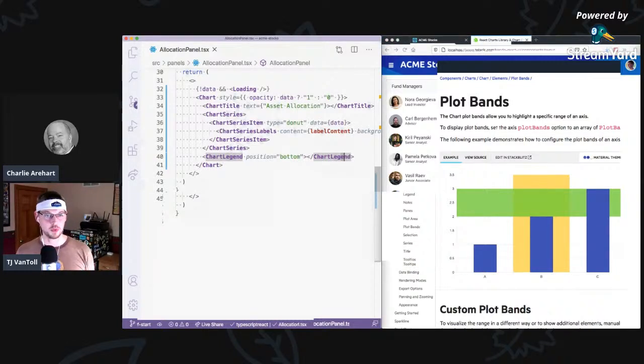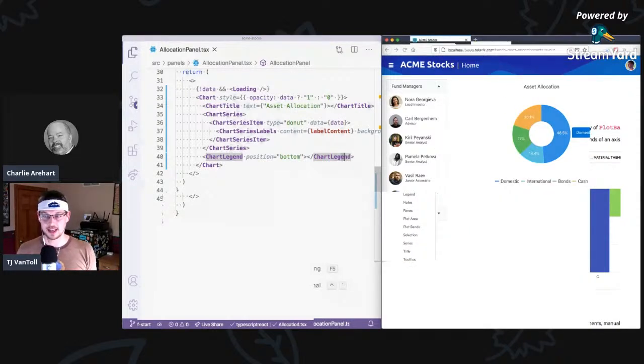And I want to show one more example, and then I'll do a quick check to see if there have been any questions. So I want to add a second chart in here. Pie or donut charts are one common category of charts, but probably the most common category is either line or bar charts. So I want to toss that in here, and we'll go to this performance pane.